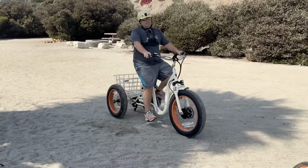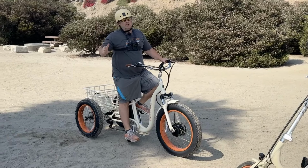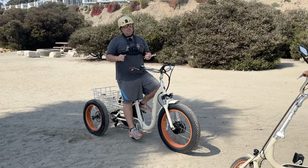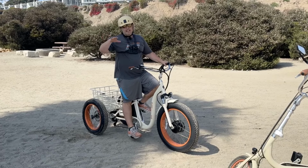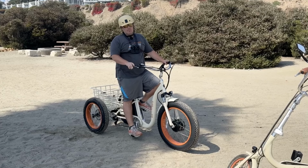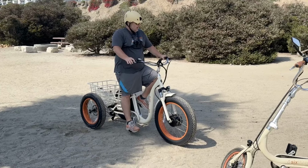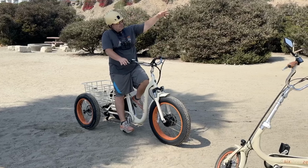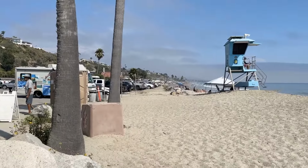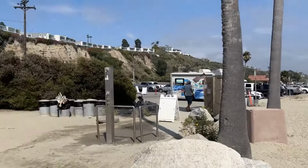All right, so soft pack sand, little bit challenging. Hard pack, no problem at all. Actually, it's pretty fun. The only real issue is the slant of the terrain. So if you can find a flatter hard pack, it's kind of fun. I got a little wet, went through the water a little bit. So, and actually we could cruise even farther down here. There's a lot of hard pack sand that we could venture out on, but yeah.